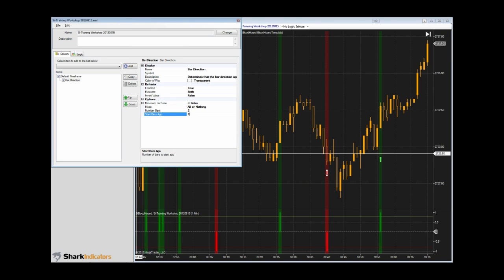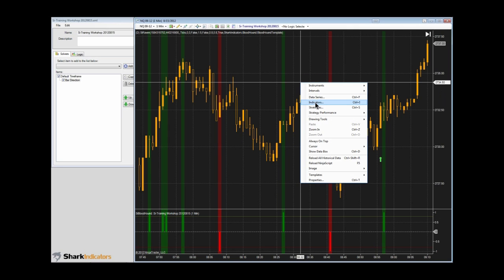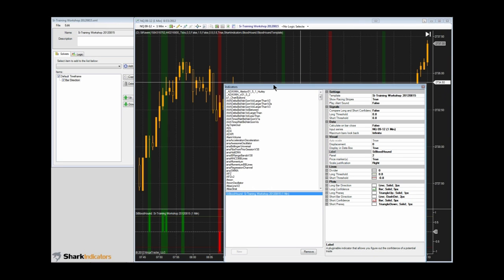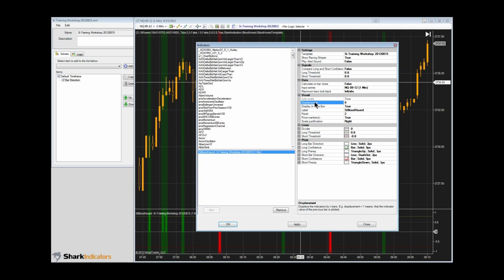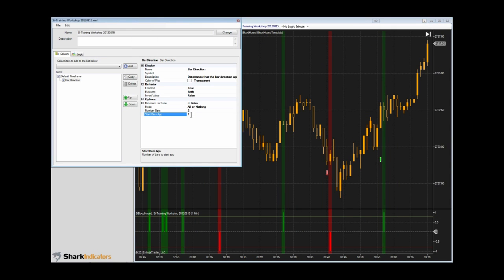All right, and we'll modify the look back here. So now you can see it adjusted the look back by 1. In other words, it shifted the signal forward. Think of it the same as using the displacement feature here. See this displacement feature that all indicators have, right? You can displace the output of the indicator by however many bars you want. So this is doing the same thing.